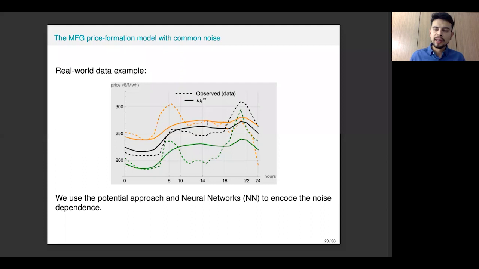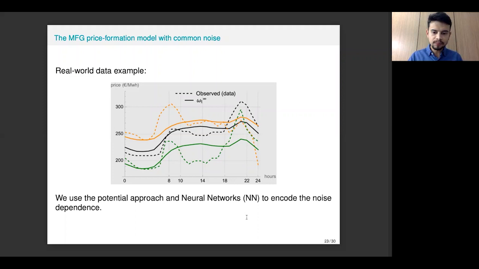And we recover a property that was obtained in the model by Gomes and Saúde, which is the following. The price obtained with the mean field game system oscillates less than the real price. So you are reducing the uncertainty for the customer side. And that's what you want in this kind of problems. Because remember that this price formation setting has an inspiration in this kind of pricing called load adaptive pricing, in which you want to have a real time price that is adapted to the current situation of the system. So here you are reducing actually the noise for the customer.